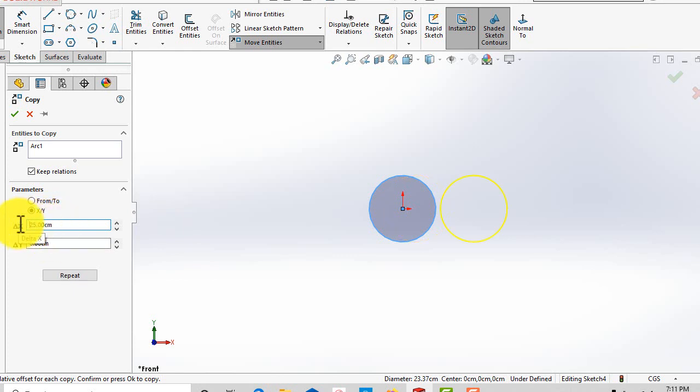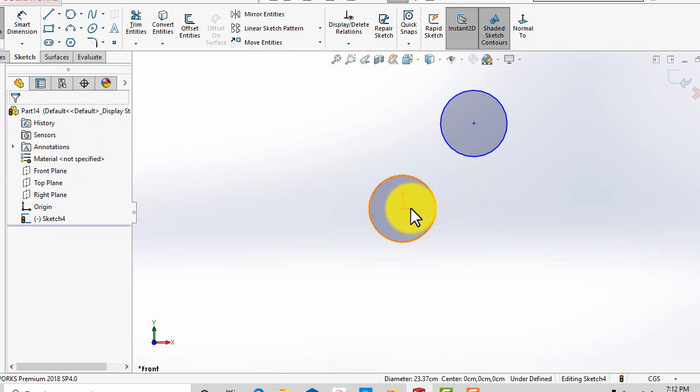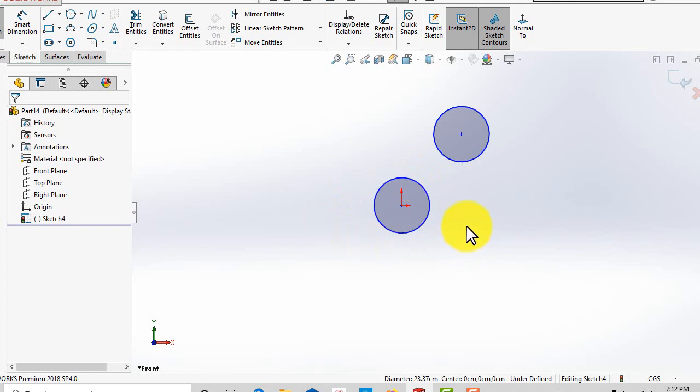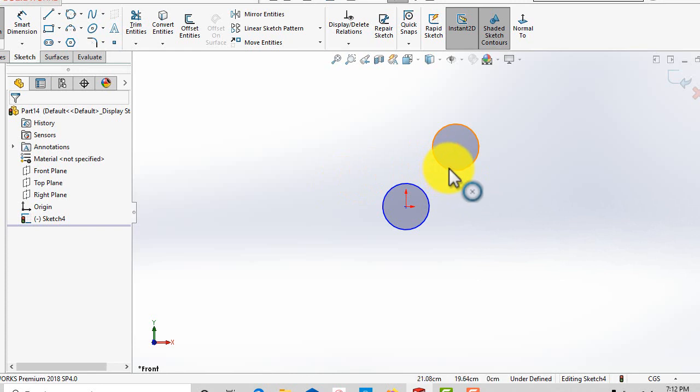Let's say 25 centimeter and 30 centimeter, and press OK. So you can see our entity is copied to new coordinates, and our previous entity also remains in the display area. So for now I just delete this entity.